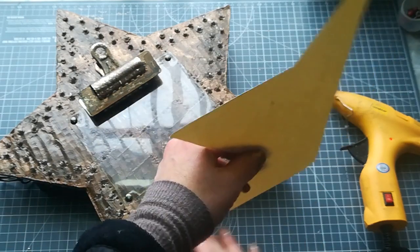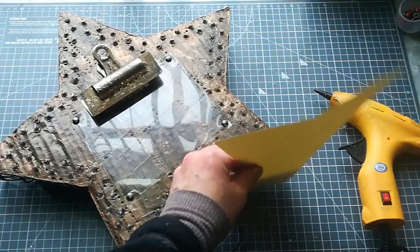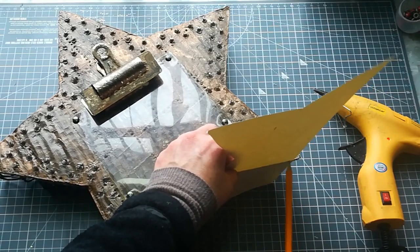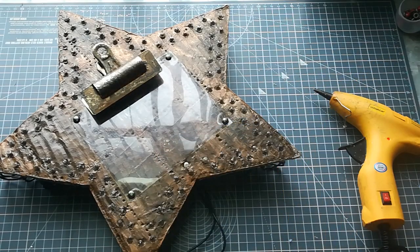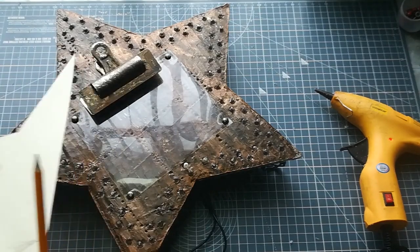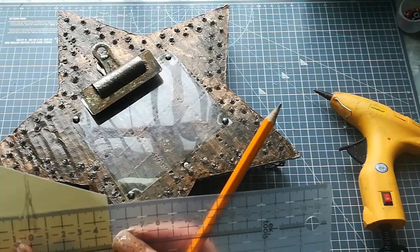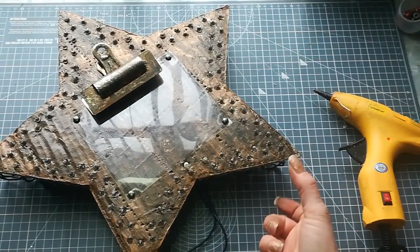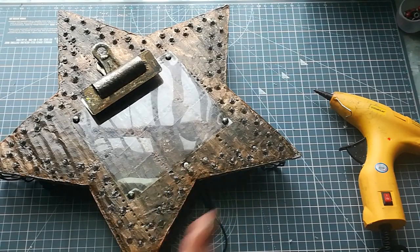So I'm gonna take a piece of paper, place it on my table, and I'm gonna draw the line where this side is ending. And I'm gonna measure it. So I need 5 centimeters, 2 inches. 2 inches strips, which I will use for building those sides.